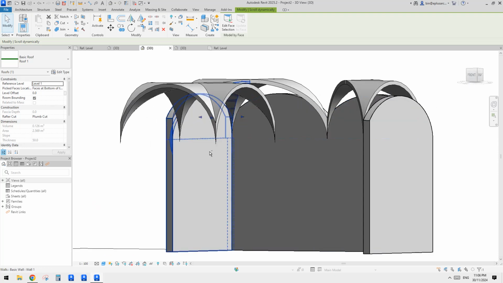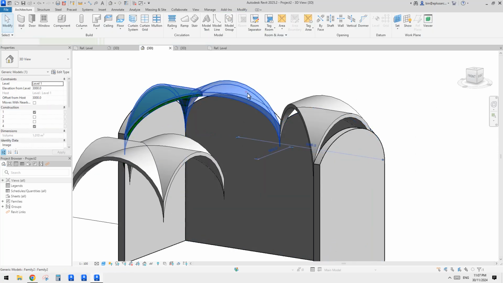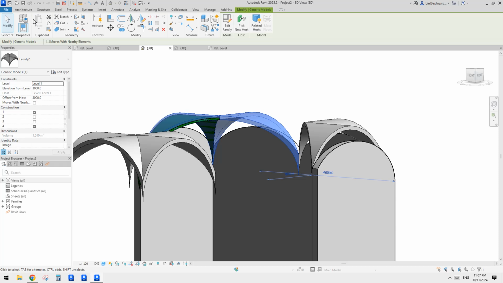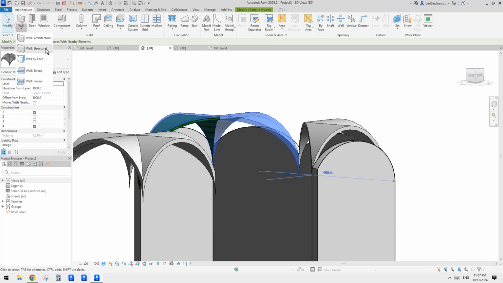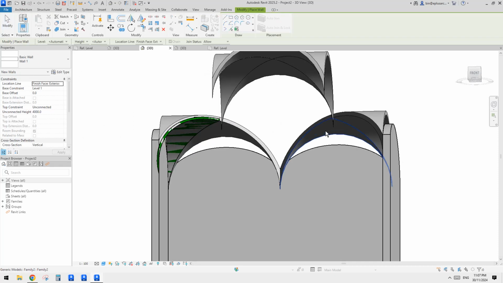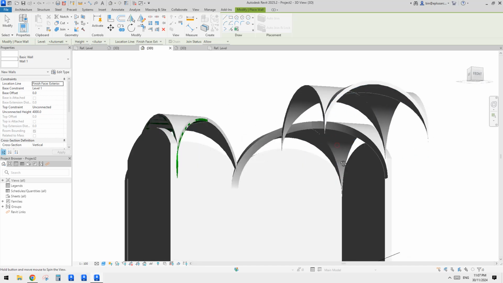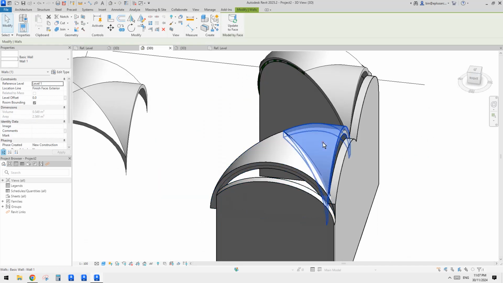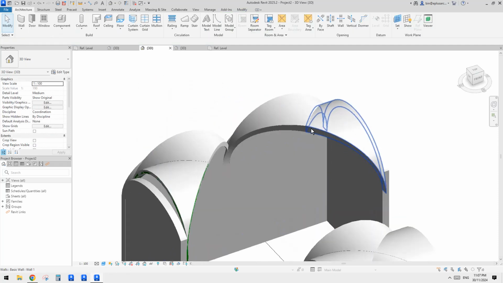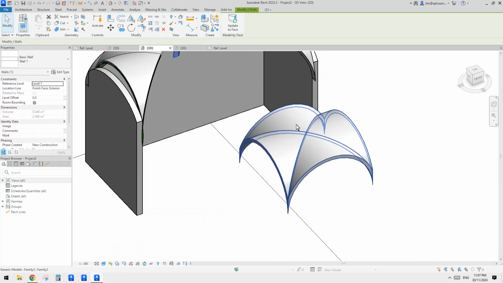Still not perfect, but that's possible if you want to use roof. Not sure about wall. Let's try wall by face as well. Okay, looks like wall by face is better. See, you can place wall by face onto this generic model as well.